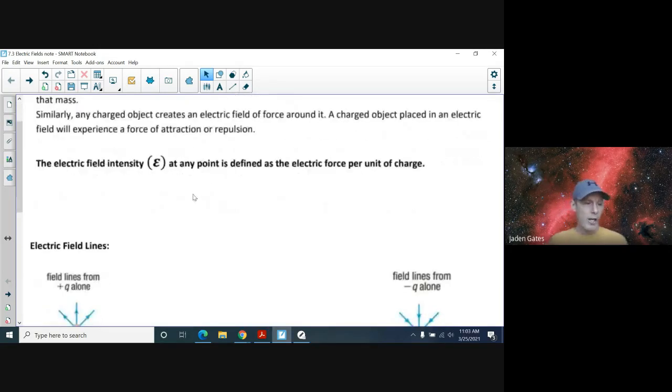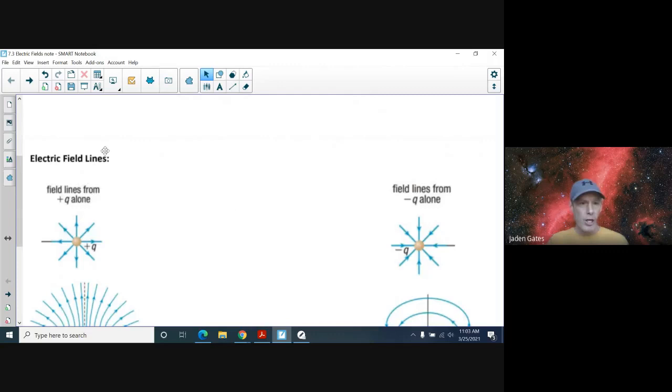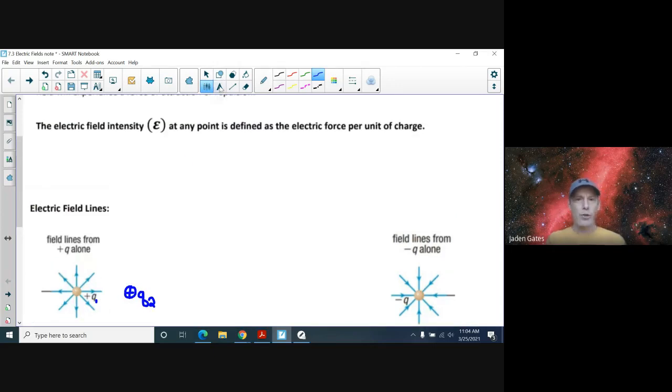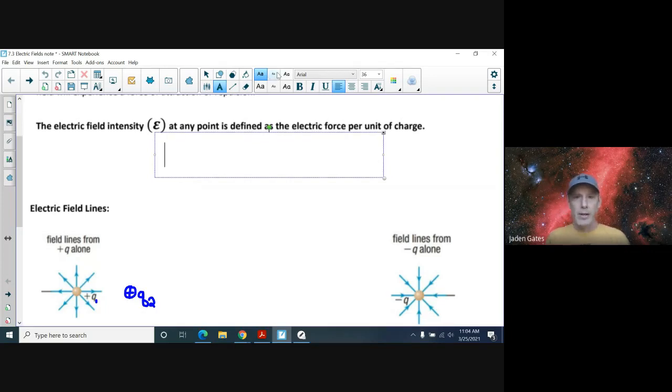All right, so here is the formula. We're going to look at two charges here. Let me get my pen here. We have some charge out here, and I'm going to say it is a positive charge, and we have some other charge here. I'm going to call it Q1, and I'm going to say this one is Q2. Because we have two charges, this is the part that gets a little tricky. I'm going to explain why, because your textbook does not do this, which makes it really confusing to learn this from a textbook.